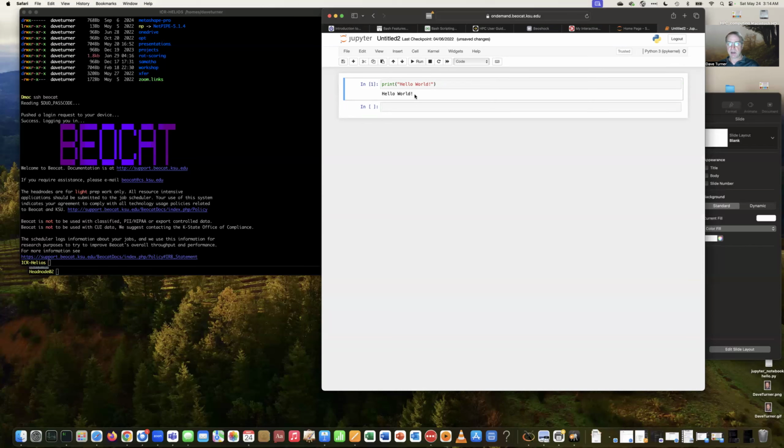So in this way, you can build up all your Python commands, and then you can save it at the end as a notebook file, or you can convert it into a Python script.